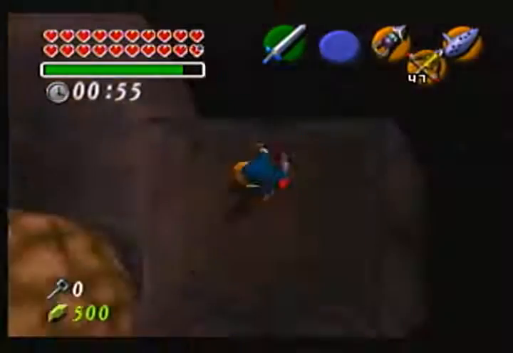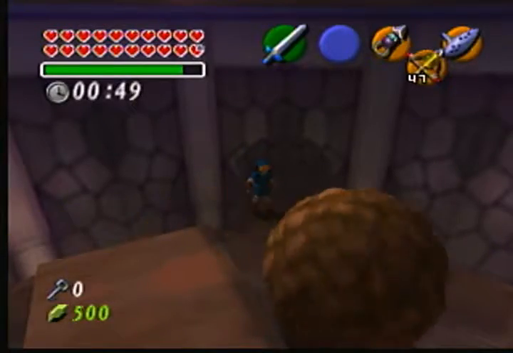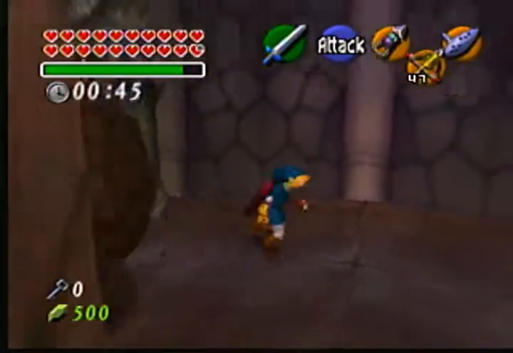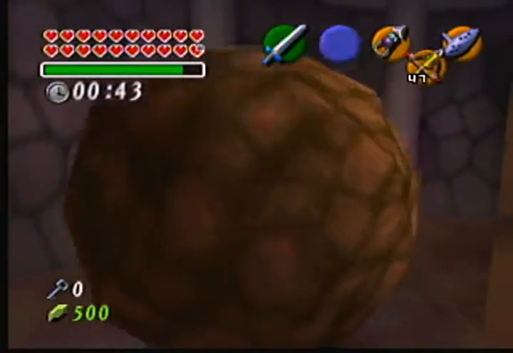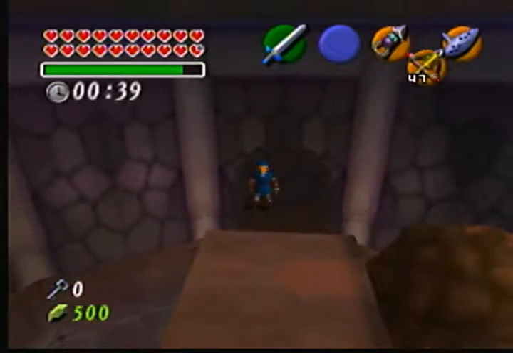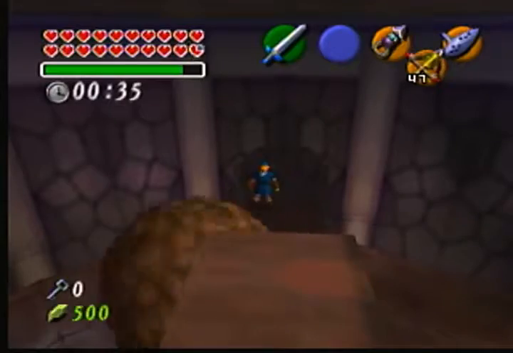So you've got these two boulders rolling around a track relatively fast, and you have to grab all the silver rupees within a minute, and if you get hit by the boulder, they will start going back the other way. Like now, they're going to switch directions. Oh. Okay, he just switched direction, and now we're going back side to side.